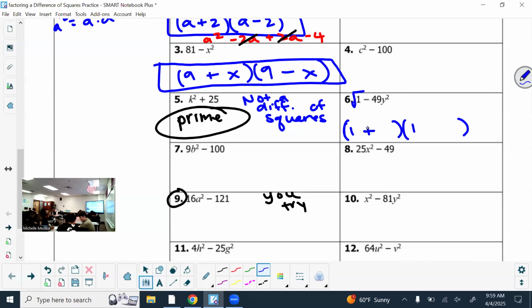A plus and a minus follows. And then class, what's the square root of 49y squared? 7y. So take the square root of 49. Again, you check your calculator for that. Square root of y squared, you just kind of have to know that. Like, what will give you y squared? And that's y. We're gonna look at other types of exponents on the back, but first we'll do number 9. Any questions on this one though?